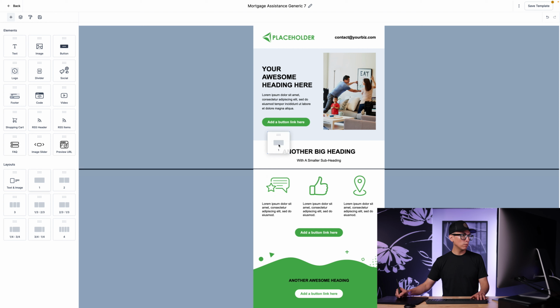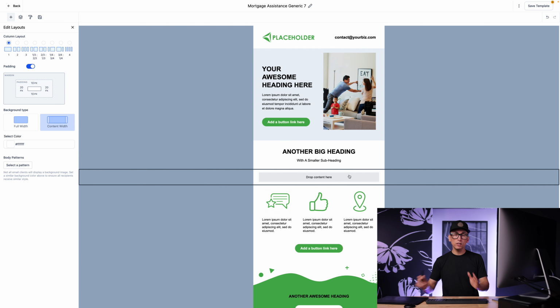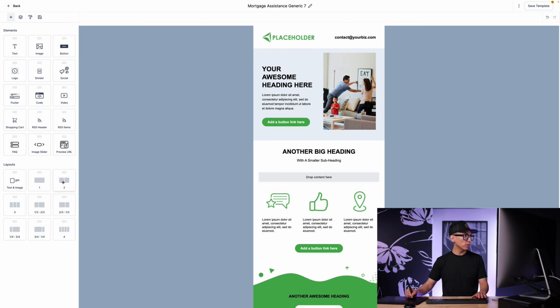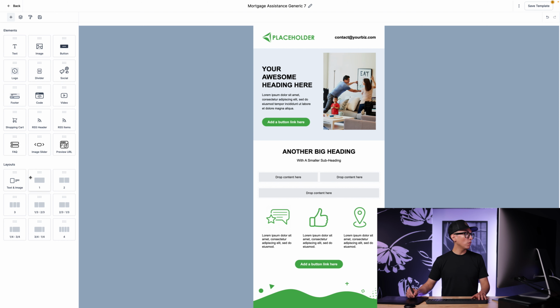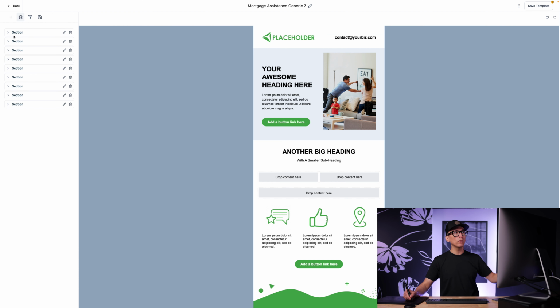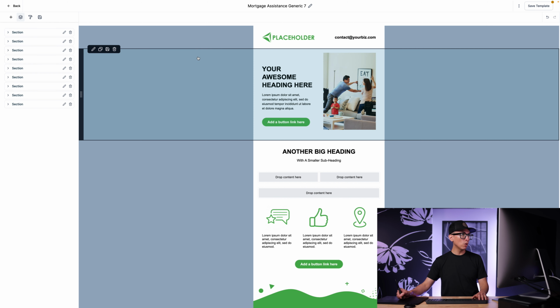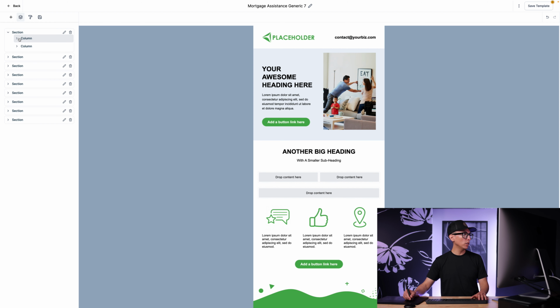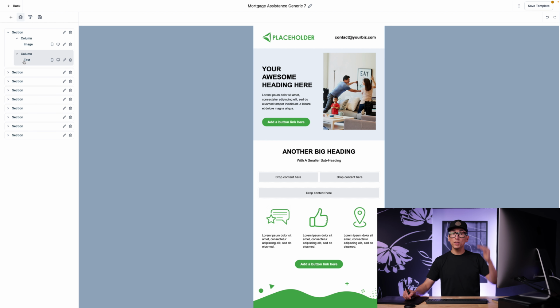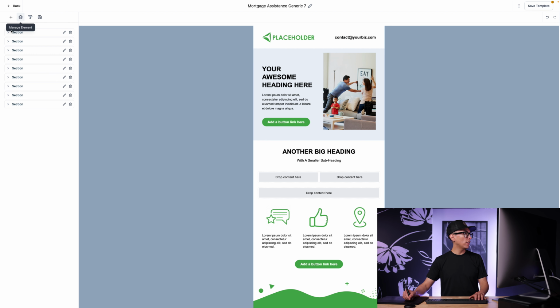So if we want to have one layout, it's the entire width of the email design. But let's say hypothetically, we want to have two sections, separated format. We're going to drag over the two, and then we can drop content into these formatted fields. So that is the elements and the layouts. Next to that, we have the manage elements, where we have a breakdown of every specific section. So you'll see that when we hover over, this is section 1, section 2, section 3, section 4, section 5, and so on. So we can click the drop down and we can see all of the specific content within each one of those sections. So that is the manage elements.